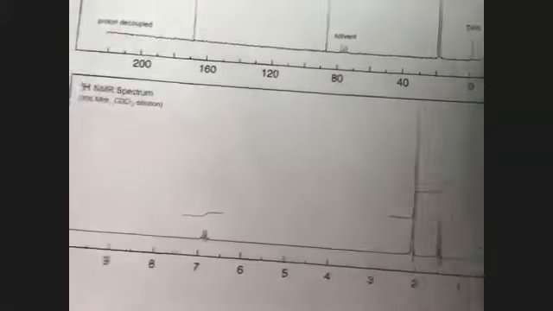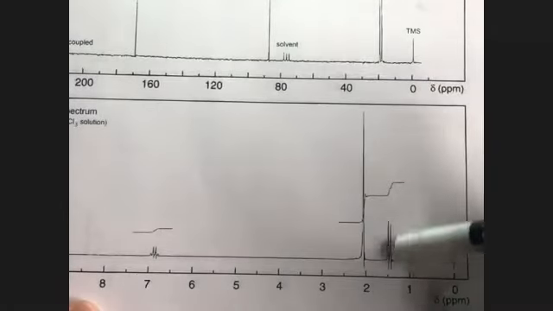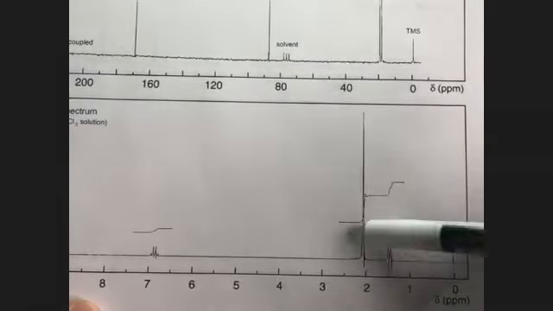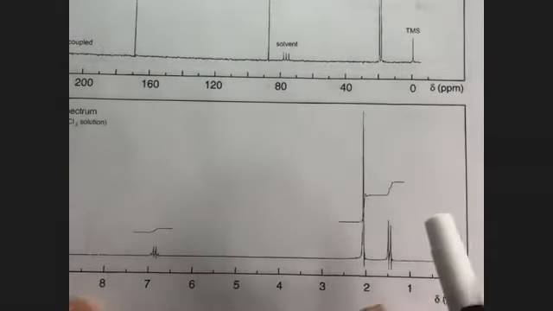Then you move to the proton NMR, and this is where we're going to see these signals. So this one here at 1.5 is a doublet, and then at 2 this is a singlet, and at 7 this is maybe a quartet. This is what I was saying. It can be hard to tell when you have these very split peaks. It looks like there's 4, but maybe there's 5.